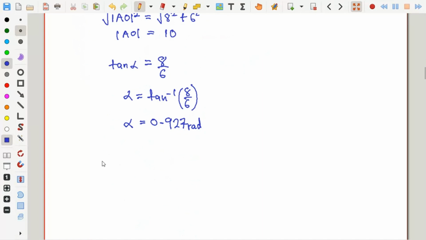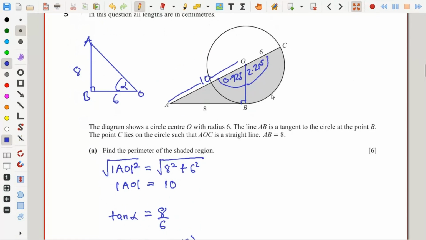Can we say that angle BOC is equal to pi minus, as much as possible, try and show working of what you are doing. Even if you know, make sure you write it down. Don't assume that the examiner will understand what you have done. And we also award marks for each step, so don't forget to show working, okay? Yeah. So you have found the angle in radians. Now we can easily find the length of this arc.